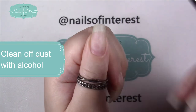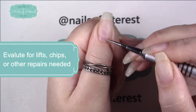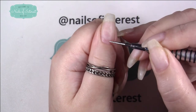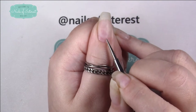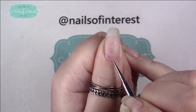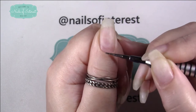and then start checking to see if you have any lifts, like a white pocket here. This is my natural nail right here. This is how much I let it grow out. I'm trying to get pictures of it, but it's really hard to see because I don't have a whole lot on. What you're trying to achieve is, right here, you don't want any spots sticking up. You don't want a lot of bump. There's just a slight bump that this little tool slides over.